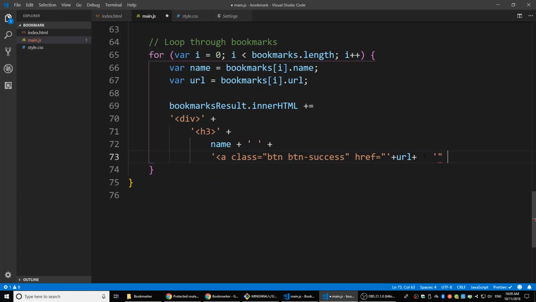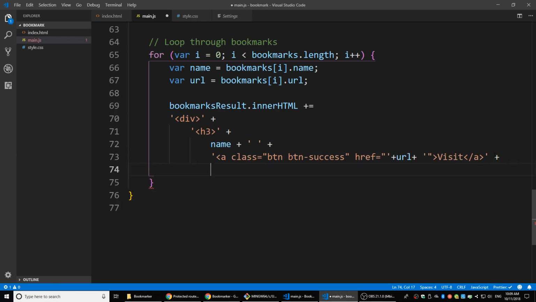And a close tag, and also we can have a visit and close the a tag. It's really annoying, right? We have an a tag, class, href equal to, this quotation mark closes the first part, then plus the URL, and then the second part. The second part has a double quotation inside it, the close tag and a visit. Right, it looks correct.